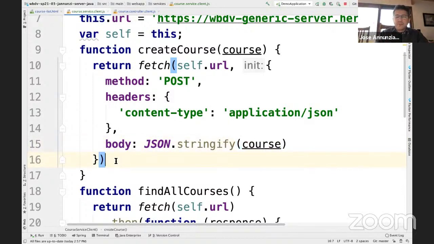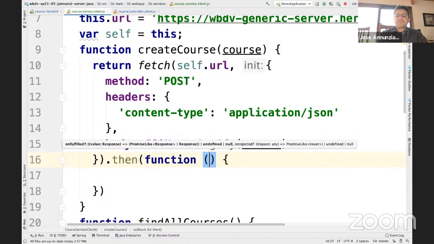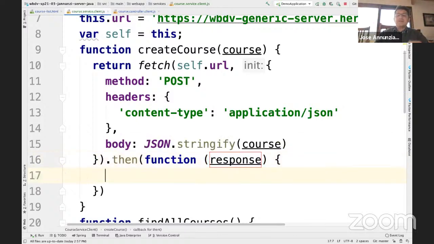The server is going to respond with a promise saying, okay, at some point later, I'm going to let you know if that succeeded or not. So we're going to be waiting here with a then, and the response is going to come back, and the server is going to say, yep, I got it. And I built the server so that when it responds to a post with data that you sent over, I respond to you with the actual object that I was able to store in the database, with a new ID, with a new unique identifier. Any meta information in there, I send it back to you. And you're going to use it.